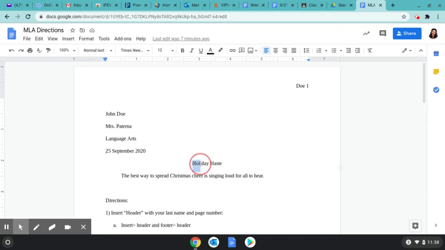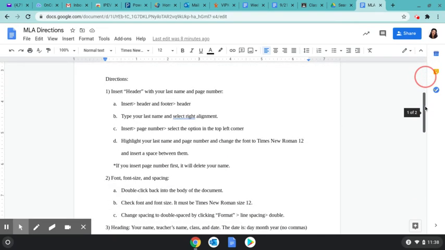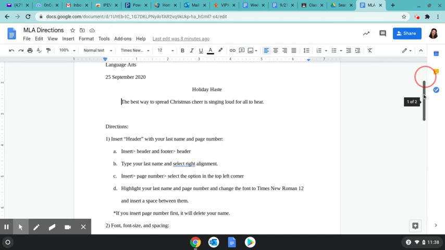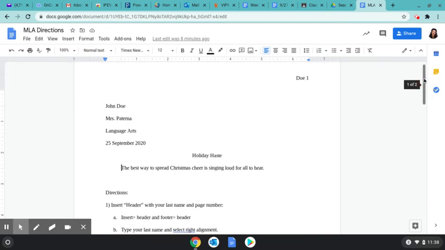The title is on the 5th line centered, and then you can proceed to the 6th line, hit that tab button, and start typing your document. So I broke it down. I'm going to leave these directions right now of how to get into the header, how to make it Times New Roman size 12, because guess what? It usually defaults to Calibri or Arial, so you have to take that extra step to highlight it and change it. And I think it also might be on 10 or 11, so you have to change the size to 12.